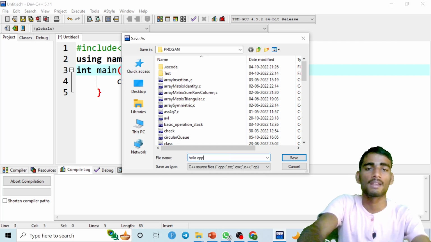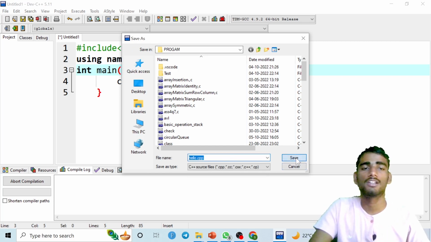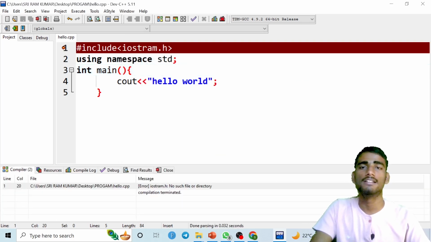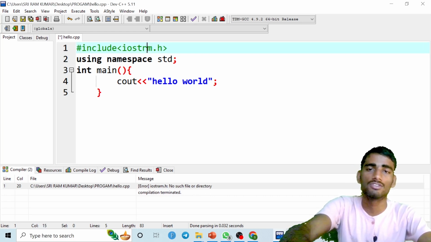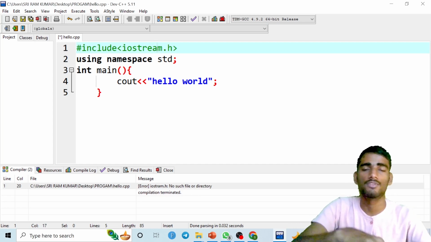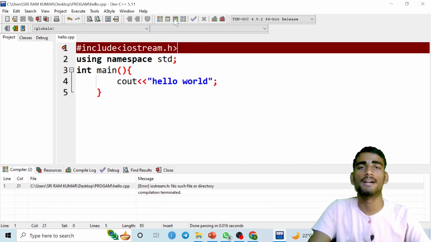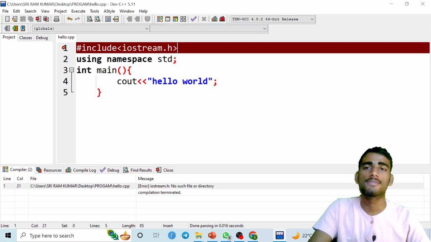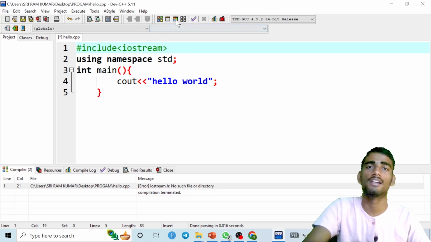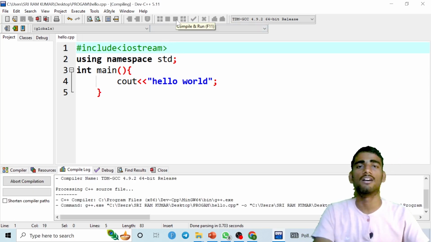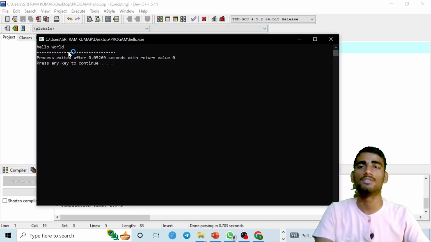After that just click on the save button, and it is showing some error. So spelling error, guys, iostream. Okay, now I am compiling it. So I am seeing what is wrong that I am doing. I have to just click on the hashtag include iostream, and after that, yeah, all things are fine, meaning compilation is successful. Then you can clearly see it is showing hello world.